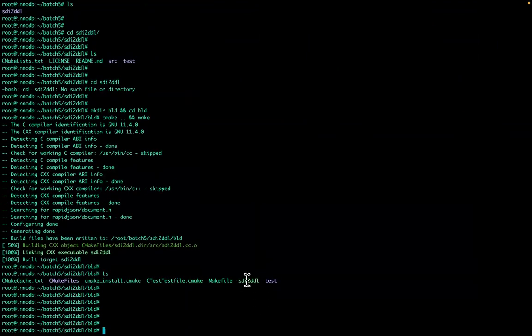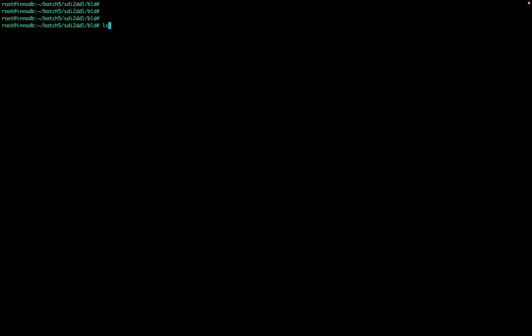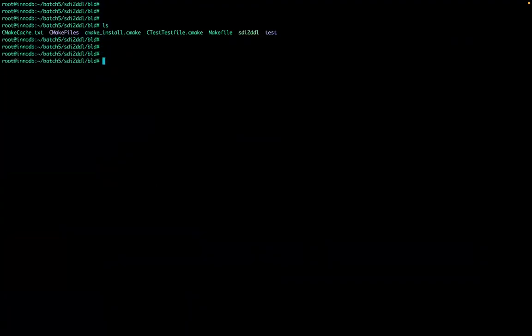This is the tool, sdi to ddl. Now I am going to execute the same command we did before: IBD to SDI, and then you need to provide the actual tablespace, which will be located in your var lib mysql database folder, and the IBD.